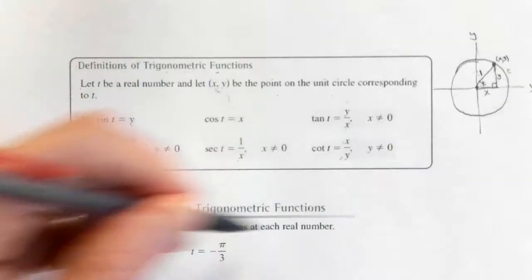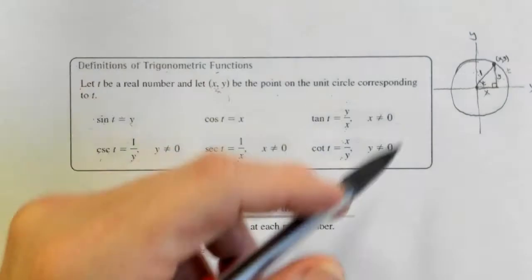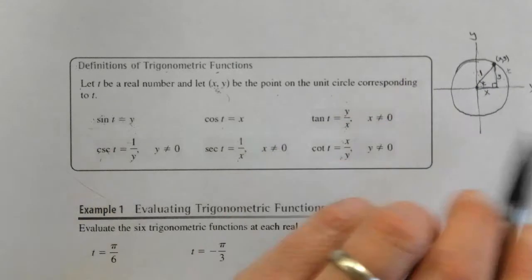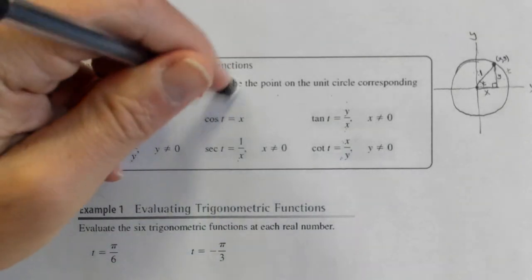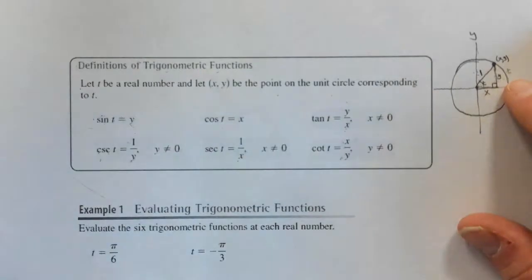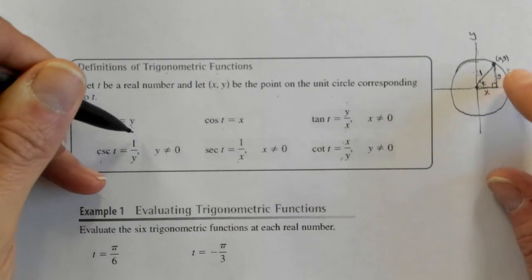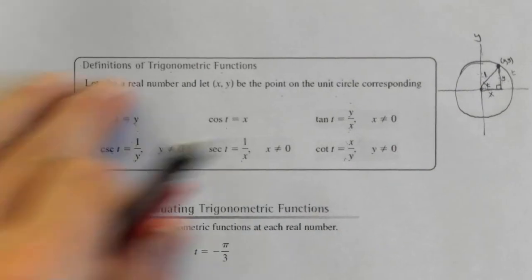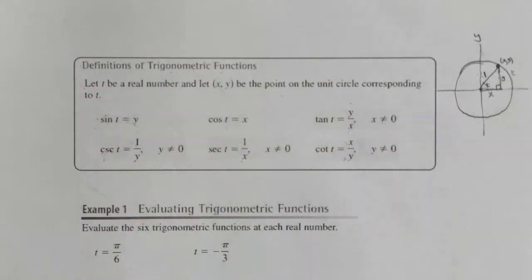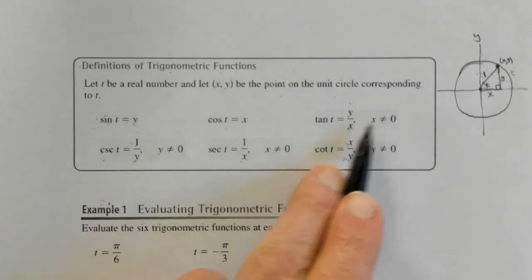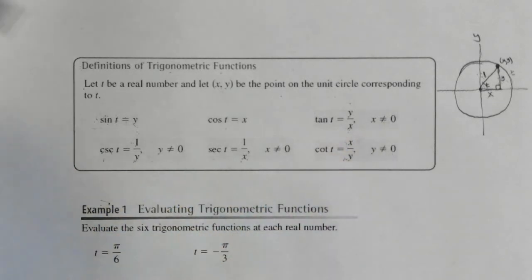Okay, so these formulas are just rewritten in terms of the coordinates of the point on the unit circle. These are the same principle as the formulas that we'd already learned with opposite, adjacent, and hypotenuse. They're just rewritten in terms of the coordinates x, y, and the hypotenuse 1 for the radius of the unit circle. So that's where these formulas now come from. Okay, so the only restriction here is, of course, any number in the denominator cannot be 0, or it would be undefined for that particular value. All right, and we'll talk a little more about that.